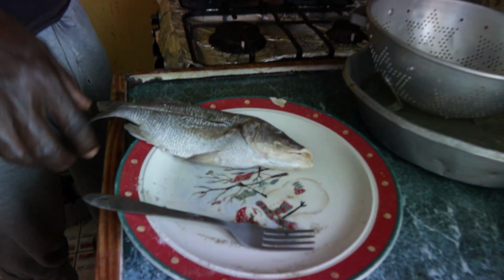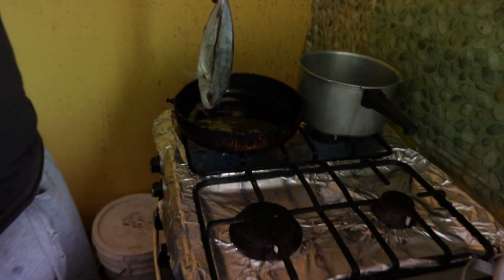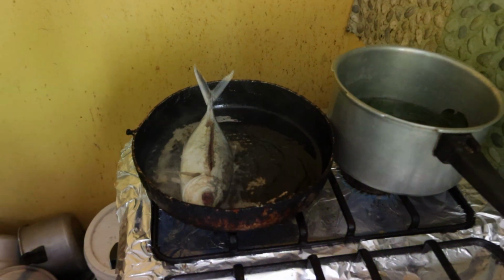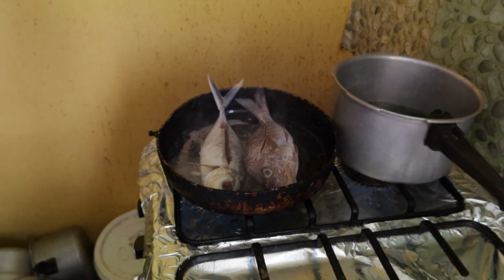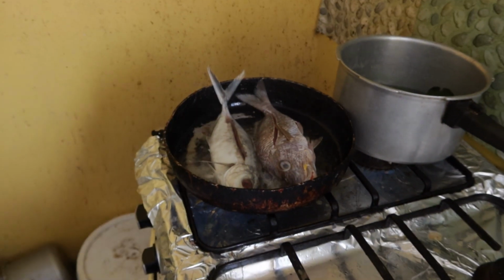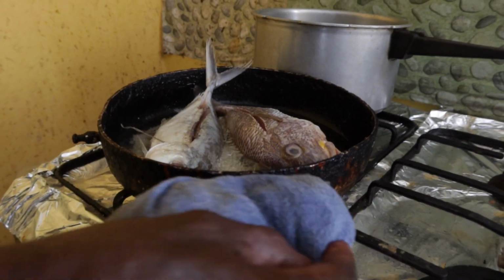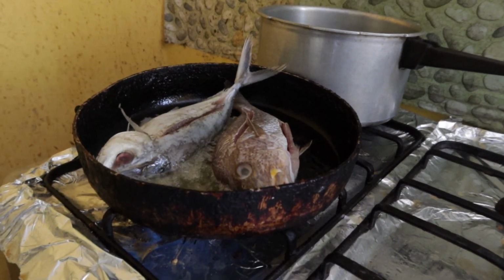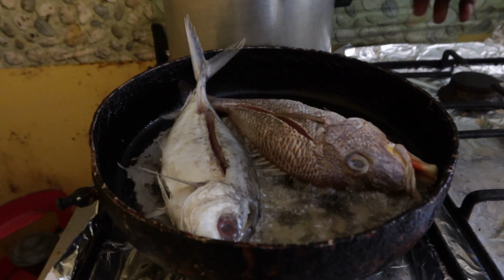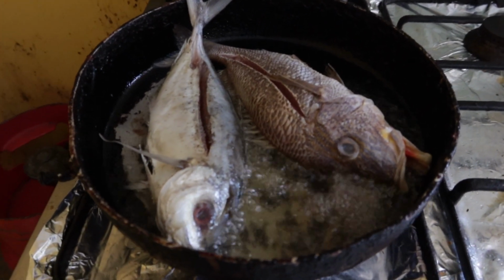The seasoning of the fish here is just basically salt and black pepper. You understand? So the oil is well hot. Coconut oil. Let's move on. So it's right here. The nightshade will make it warm, boil up again. Same time, just wash up my plate and I'll do it.